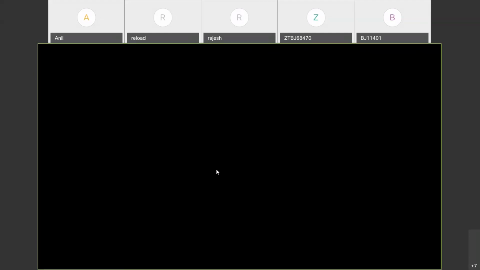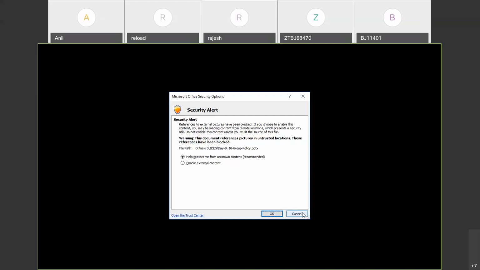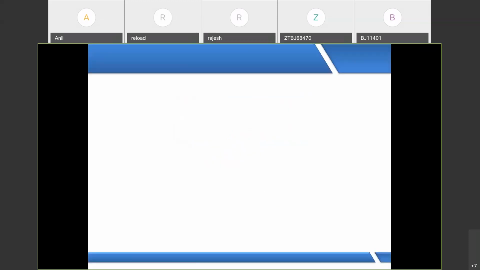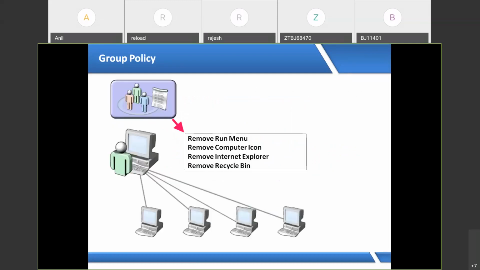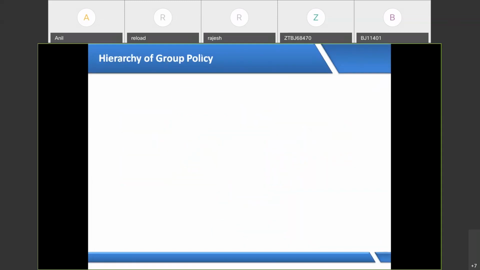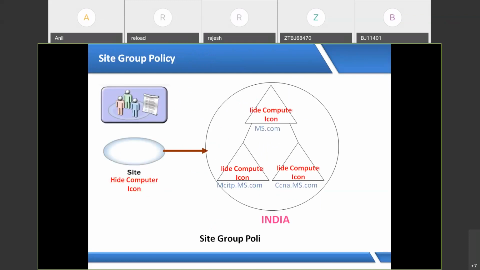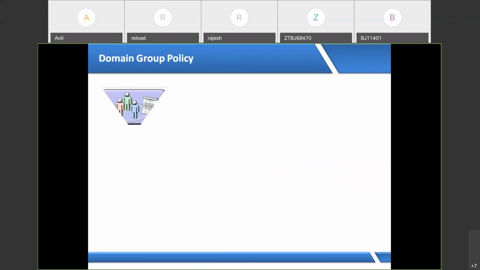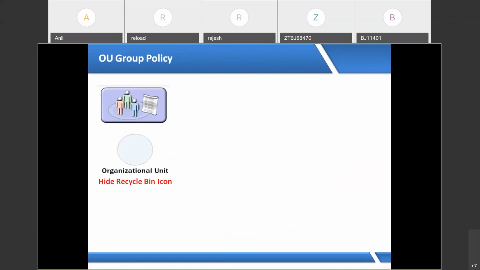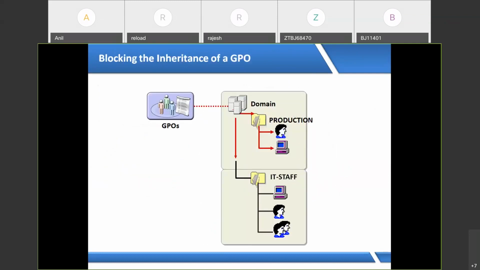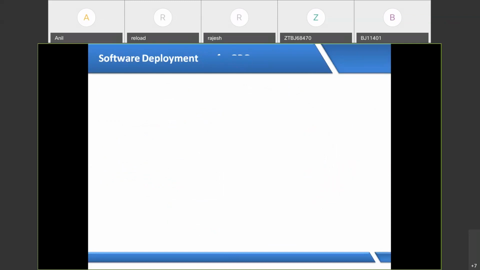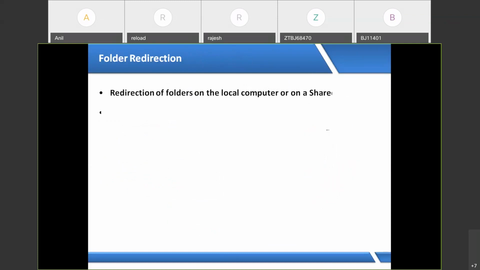Like I integrated, out of the 12 subfolders, one subfolder, what? Desktop. So I integrated the desktop with what? The share folder which I have created. So that is called redirection. So once you write the data on the desktop, that data will be saved on the share folder. So that is called redirection.